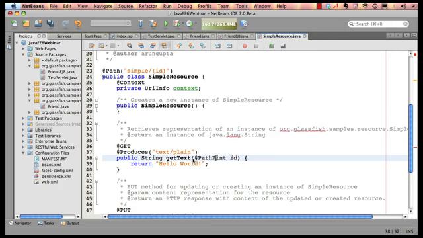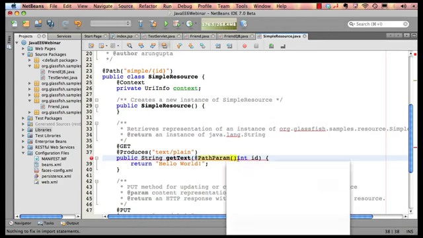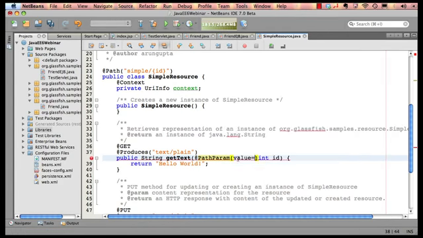So I say @PathParam, and I resolve the import first, and I say value, and then I say id. Okay, so whenever my RESTful URL is being mentioned and I specify an ID over here, that automatically gets mapped over here. Now I'm passing an ID over here. Let's see how I can use this ID.